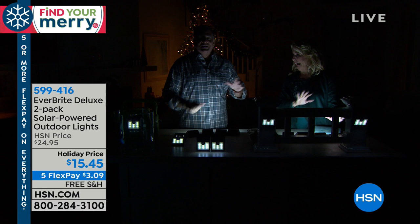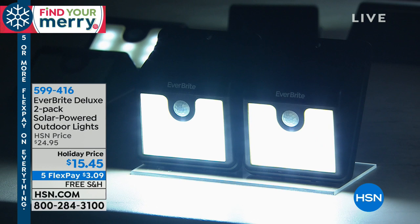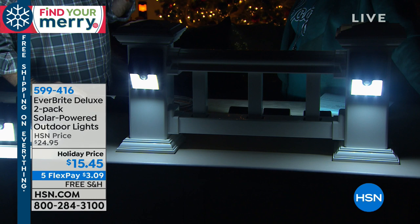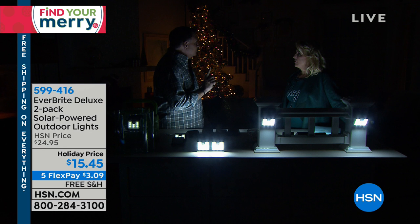Now, in a minute, I'm going to demonstrate for you how the dim mode on these works, because unlike most solar lights where they're either on or off, these guys will sense when it gets dark, and then they go into what we call dim mode. And dim mode is 10% of full power. So they always have this really, really slight glow until they sense motion. And then when they sense motion, they light up 100% full power. Oh, nice, yeah. That's great.